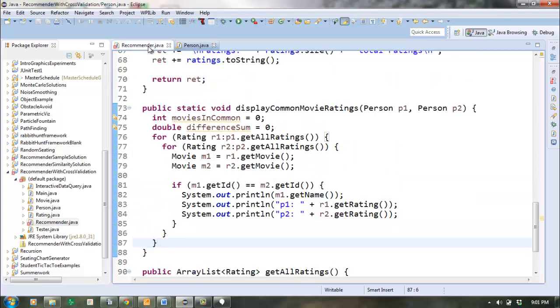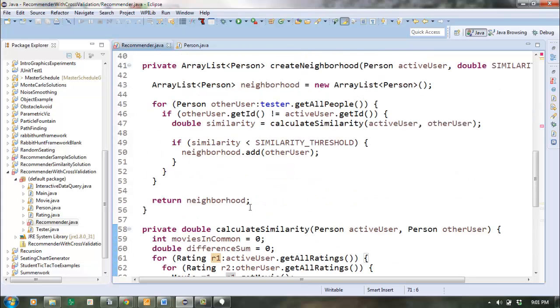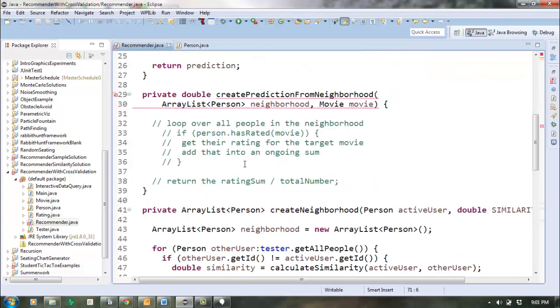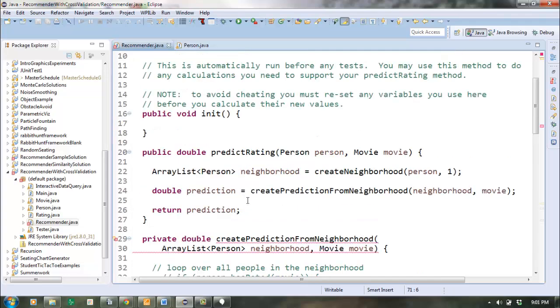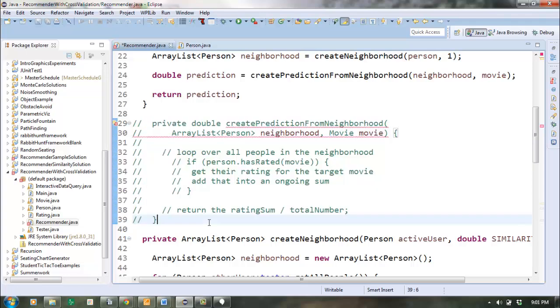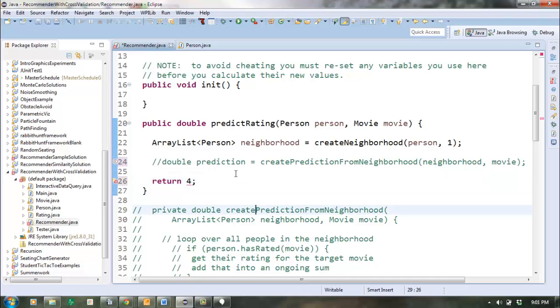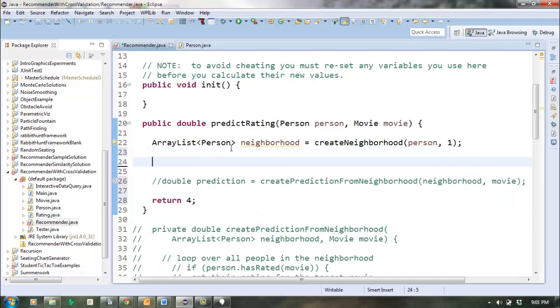So now back here in the recommender, when we're calculating, let's do it after the neighborhood. I'm going to go ahead and comment this method out since we're not using it. I just want to check my neighborhood and see how it looks.